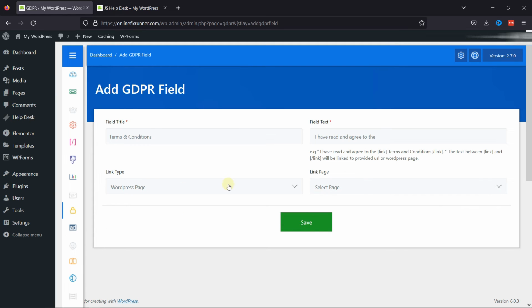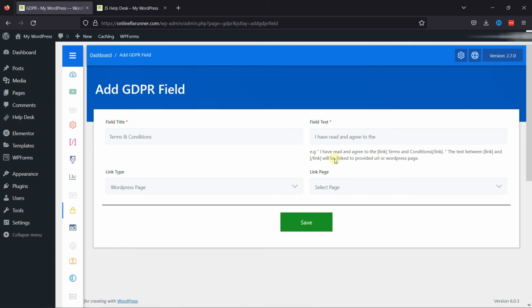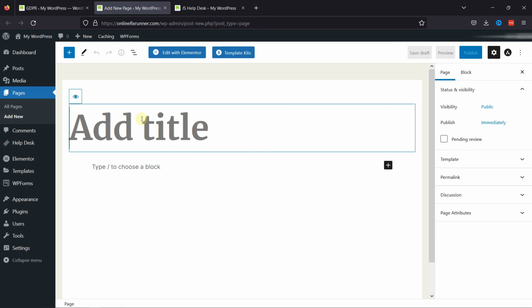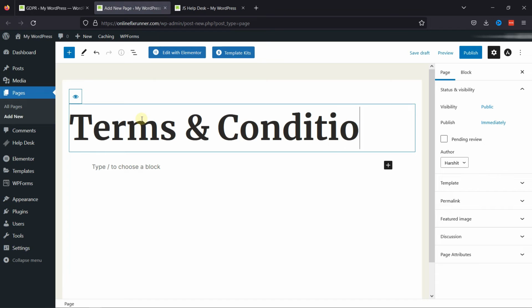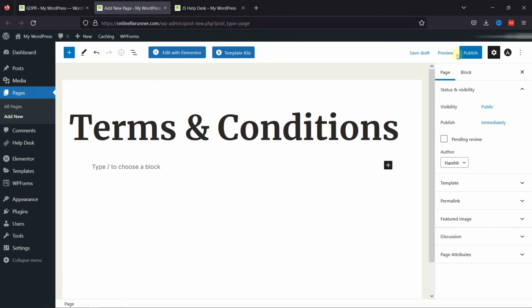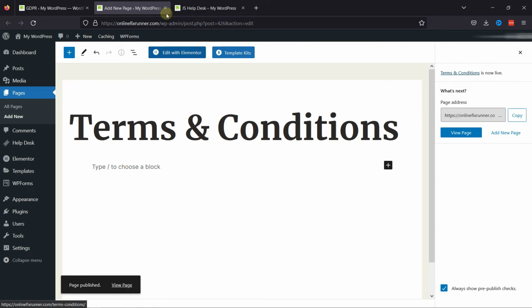give consent. As I don't have any terms and conditions page for now, let's go and quickly make one in order to link the same here. To do so, hover over to Pages, and let's create a new page. Simply add the page title over here. Add the terms and conditions as per your requirement over here, and once done, simply publish the page.